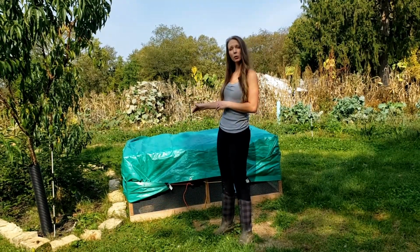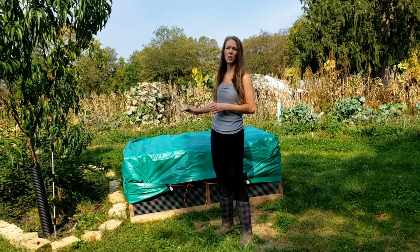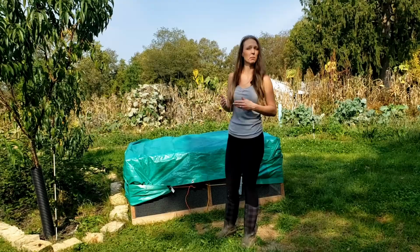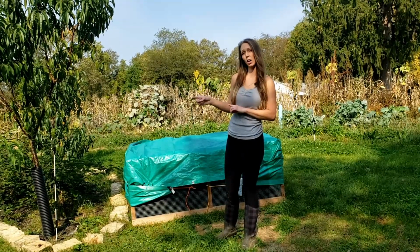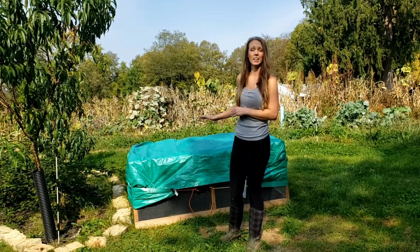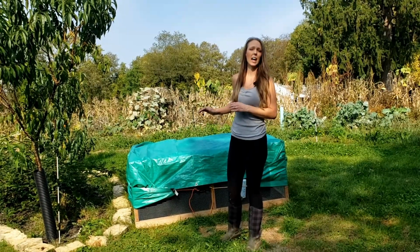Now we do have a roof on top of it and I will show that to you. But I just wanted to note that you might want to keep a tarp on it just to give them some extra protection. We do keep one on the other one as well. I didn't have it on there, but I will show you how we secure it down, and then take it off and show you the rest of it.